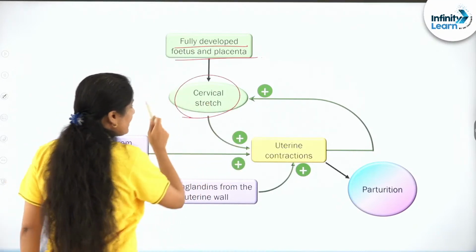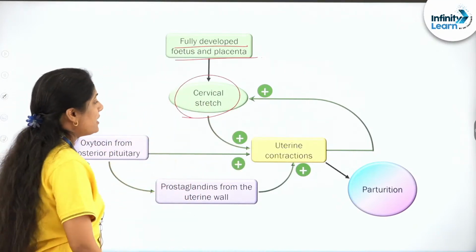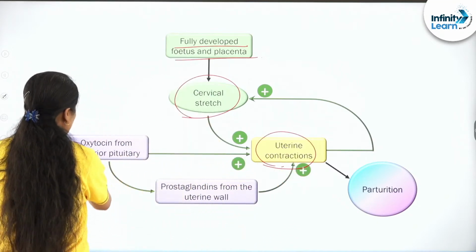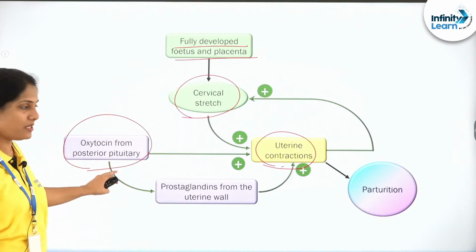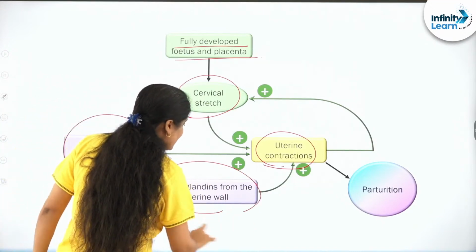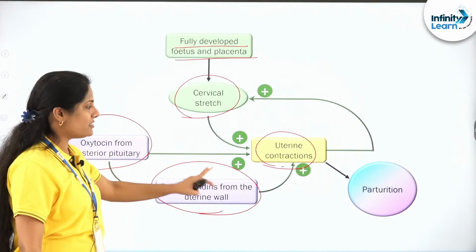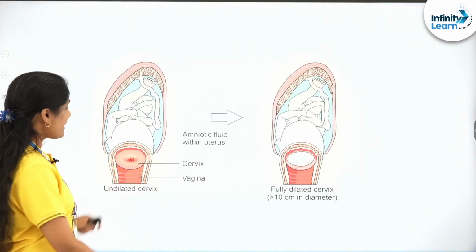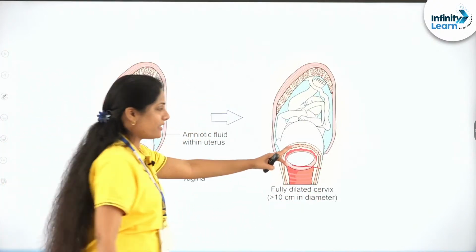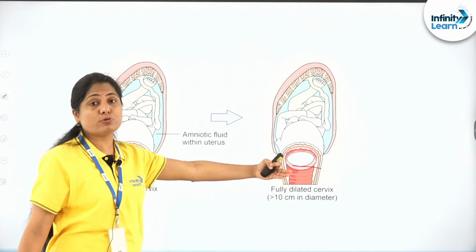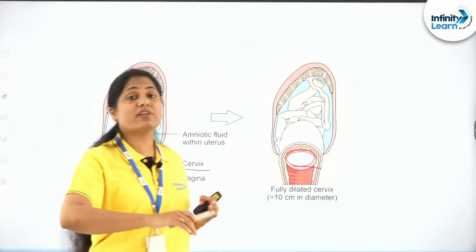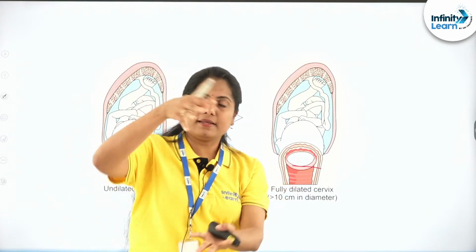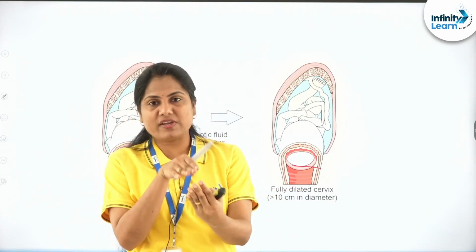They put a cervical stretch, they put pressure on the cervix, right, which in turn causes uterine contractions along with the oxytocin released from the posterior pituitary, which is stimulating prostaglandins, which cause these movements and finally lead to parturition. Look at how the cervix is stretching so that the baby's head comes out usually. If at all they see the legs, they have to go for a cesarean operation where the baby cannot be naturally delivered. But by then, the baby's head moves so that it faces the cervix.